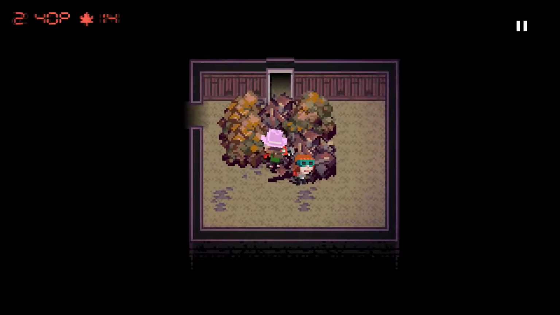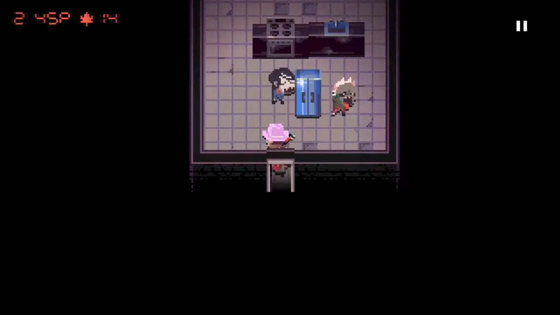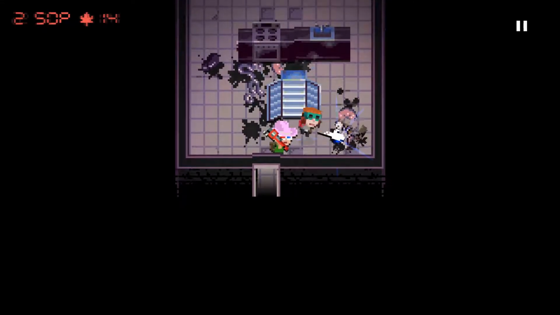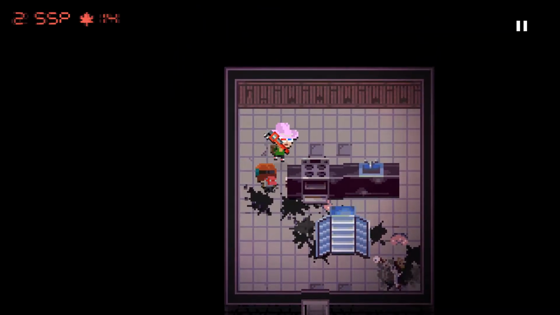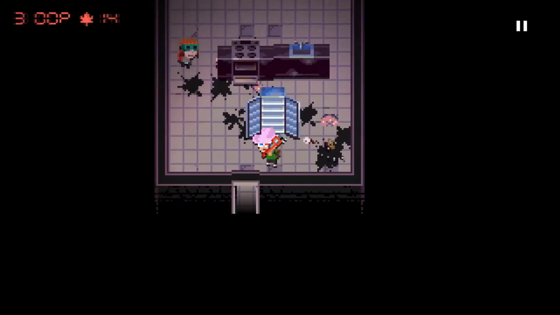So I don't think we can get in here. Let's leave. Let's go up here. Oh, zombies! Nice. We found that food. Nice. Found more ammo. Nice. I like it. I like it. I like it a lot.